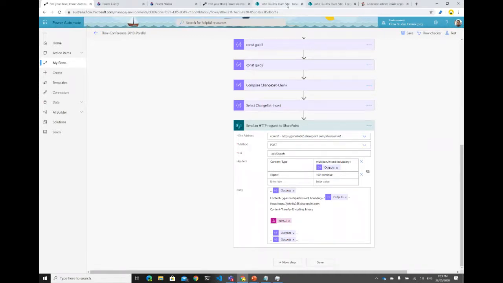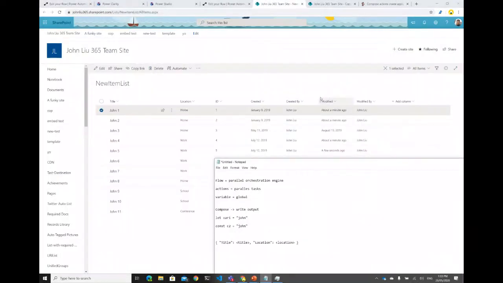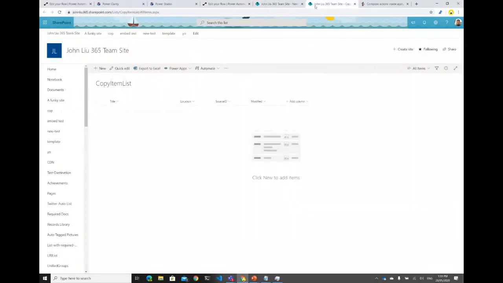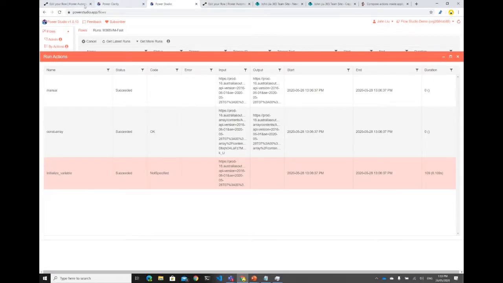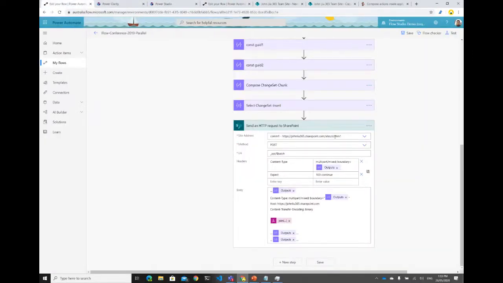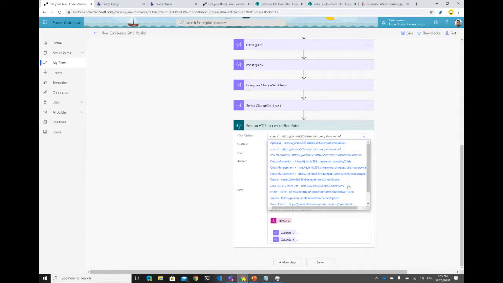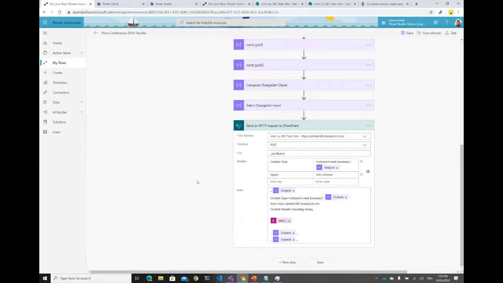I wonder if I fix the site. Oh well, oops, where am I here? Let me just quickly change it. I might have changed the demo to run on a different site. Let's hope it doesn't break anything. So yeah, that's the site. We're gonna post. That's the API /$batch. So this is on my root site.